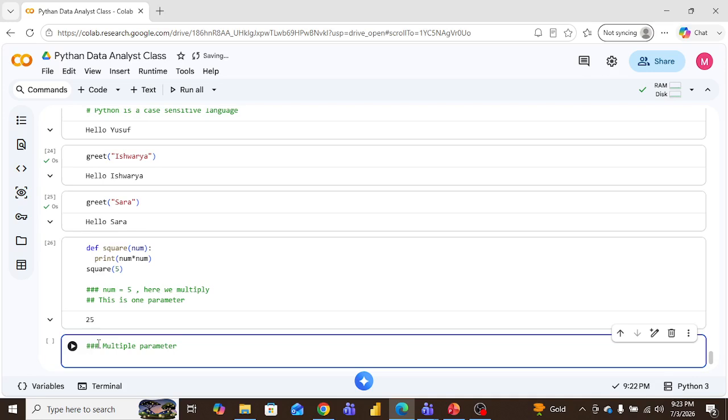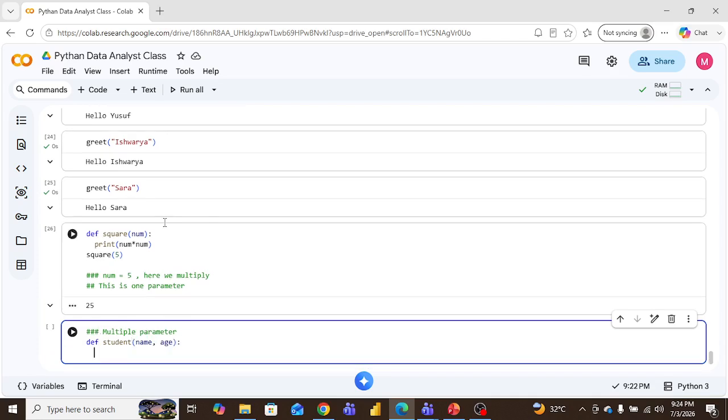We use define, and define means what function name we can take: student, with name, then age. Then I print the name, then print the age.